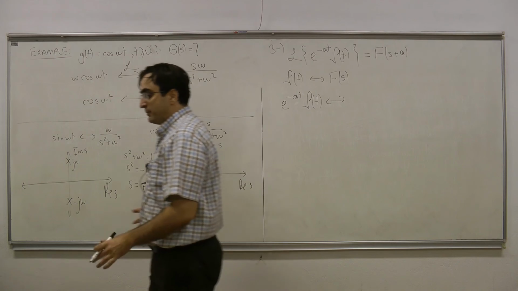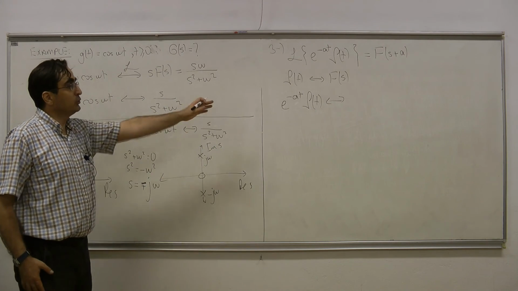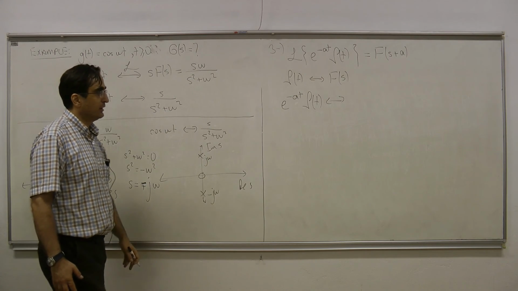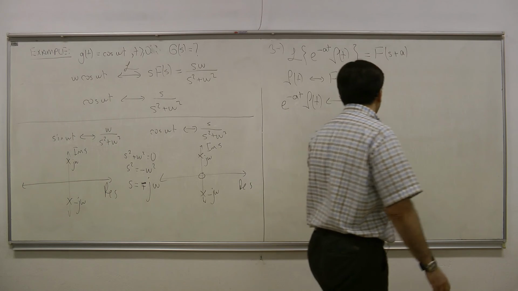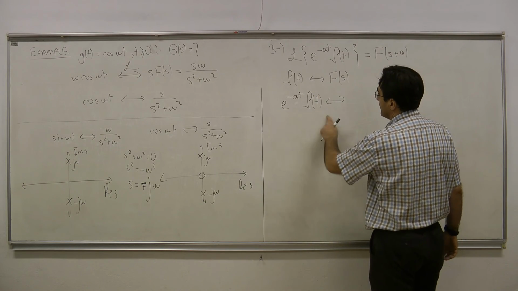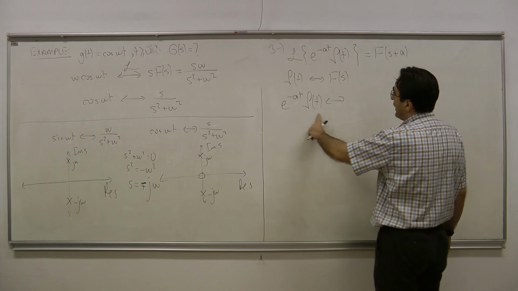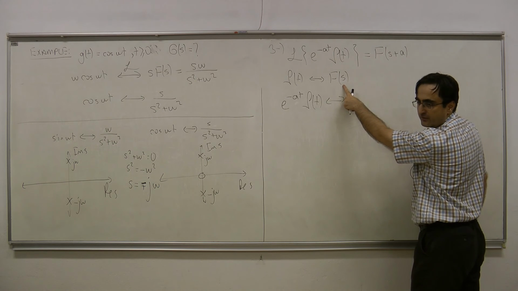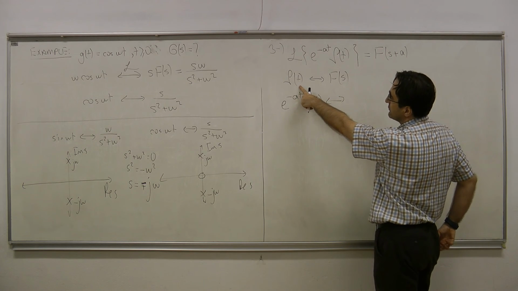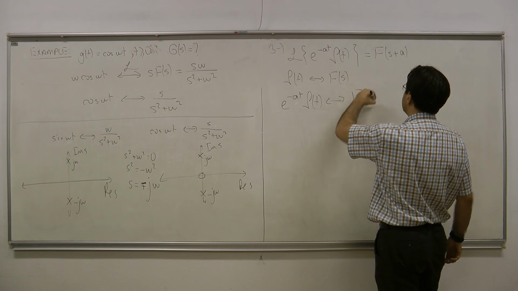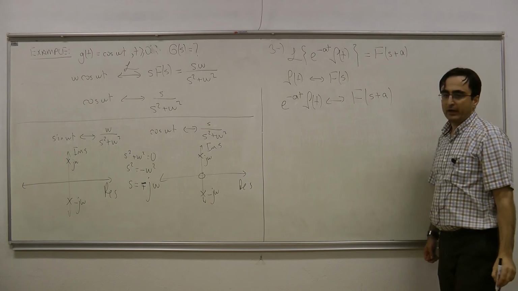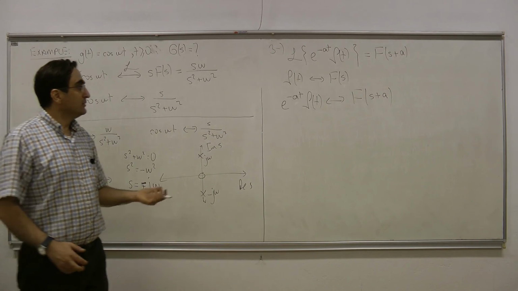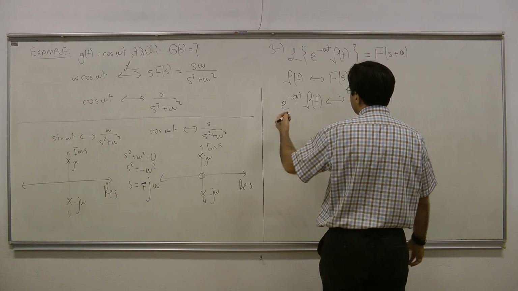Then I'm wondering about the Laplace transformation of the new function that I obtained here. This is my function g of t, e to the minus at f of t. This property tells us that in order to find the Laplace transformation of such a multiplication, all I have to do is substitute s plus a instead of s in F of s, the original Laplace transformation of the function. Okay? This is F of s plus a.